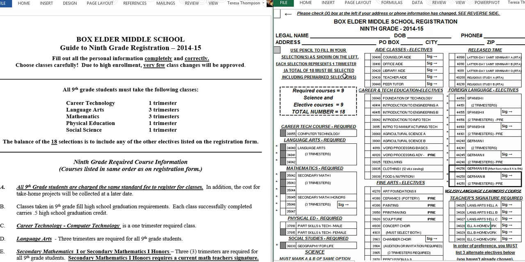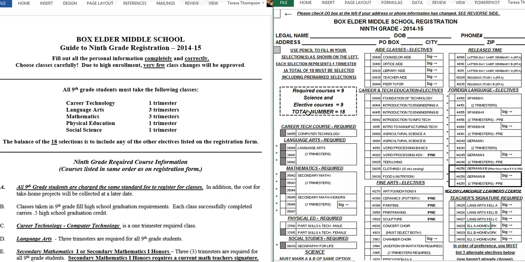Now right up here, it's going to give you a little bit of information. This is the form that we're going to actually use to get you enrolled in your classes. It says here that you've got the total number of 18 boxes that have to be filled in. That's because we have 3 trimesters, and within those 3 trimesters you're going to have 6 periods a day, and 3 times 6, well, that's 18, and so that's how we come up with this number, total number of 18.